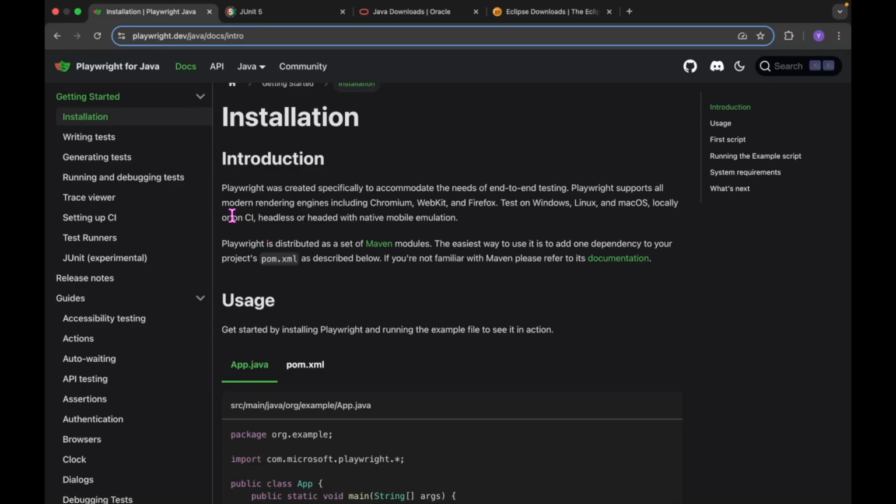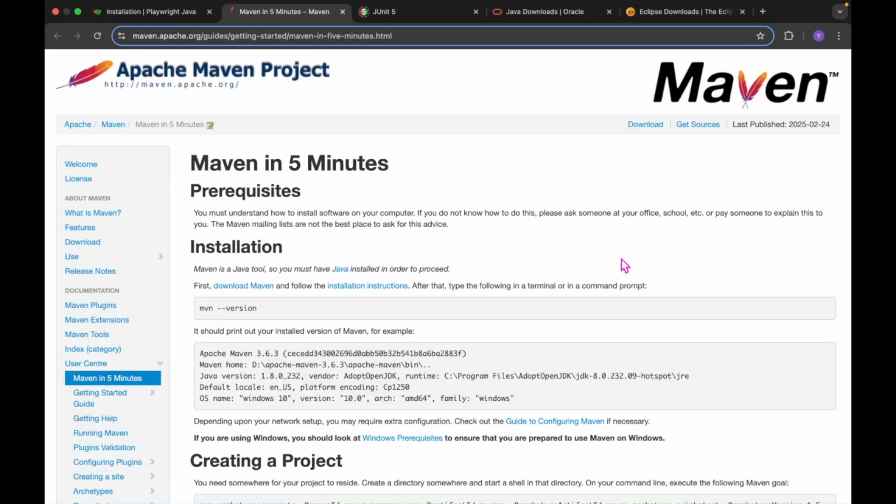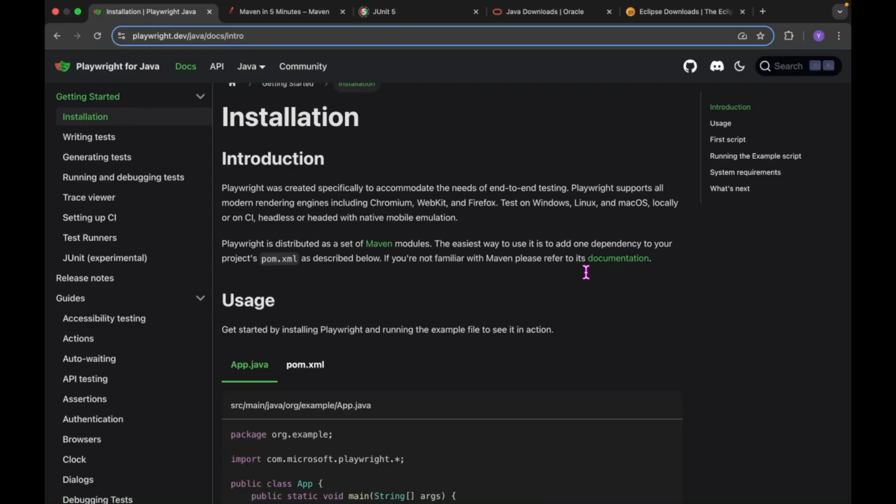And if you look at the introduction section here, you'll see where they say that Playwright is distributed as a set of Maven modules. And you'll also see a documentation link here where if you click that, you will be redirected to the Maven page where you can actually read more about what Maven is and all of that. So we'll leave that page open for now, as we'll come back to it in a bit.